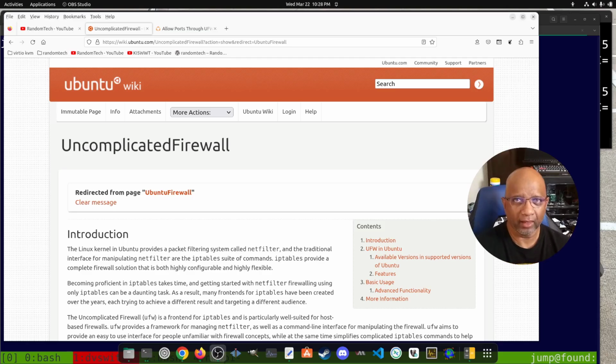I'm going to take a quick look at the firewall that's available for Linux. This one is the uncomplicated firewall called UFW. It's normally available on Ubuntu and Debian based systems. Just doing a basic install, it will allow all your outbound traffic and block anything coming inbound. So that means if you're running some type of service on that server, like a web server or something like that, you would have to specifically allow the ports to come in for that.